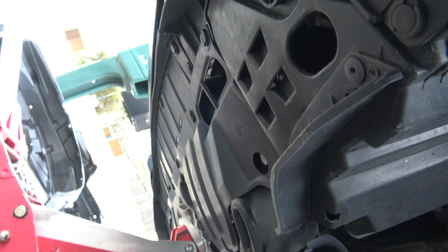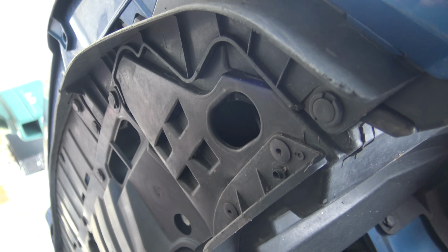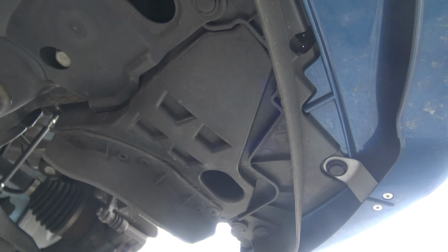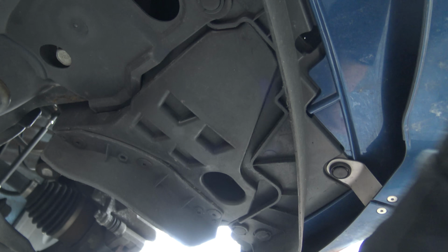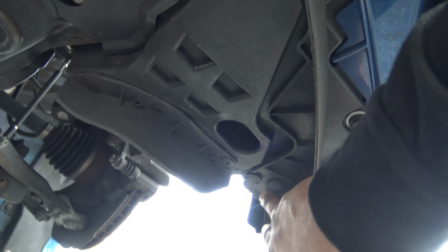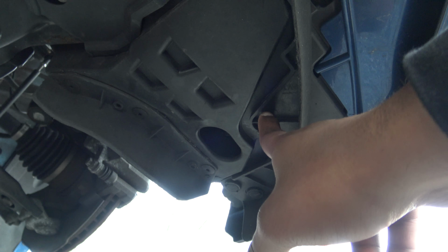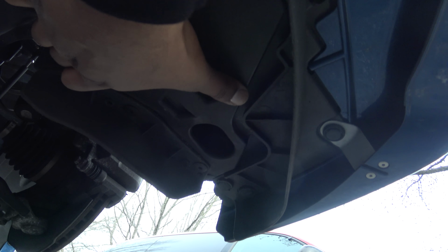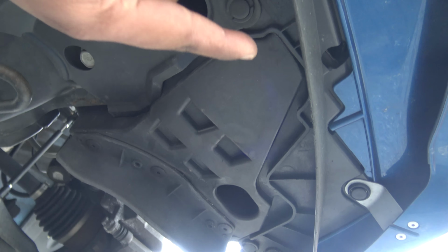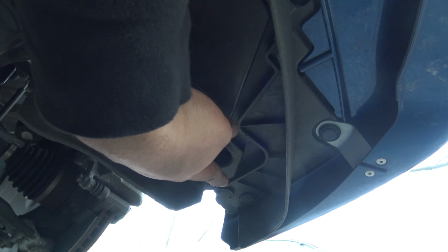And then there's one on the bottom here too. There's, I believe, 2 right there at the bottom. So all right guys, this is right underneath the bumper, and this is part of the fender liner. So you're going to take out only this clip. There's 2 clips right here. You're only going to take out the farthest one. There is another one that's underneath here, but as you guys can see, it's underneath, so you don't have to worry about that one. You guys can probably see that hole a little bit right there, and they have one more right here. So we're only taking 1 and 2 clips out from down here.